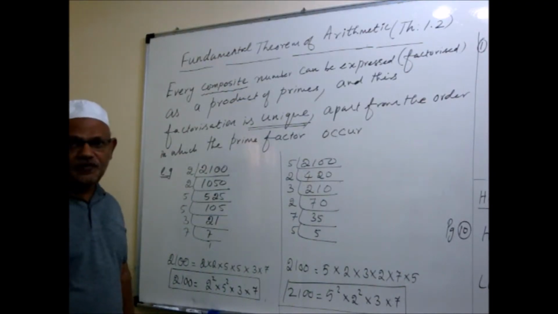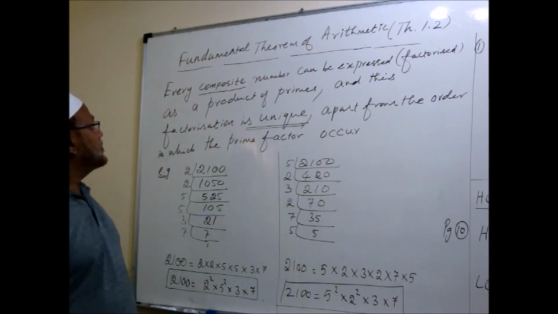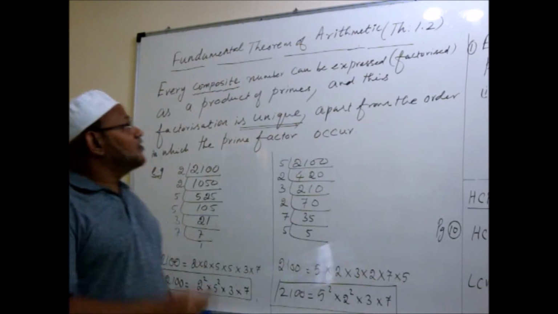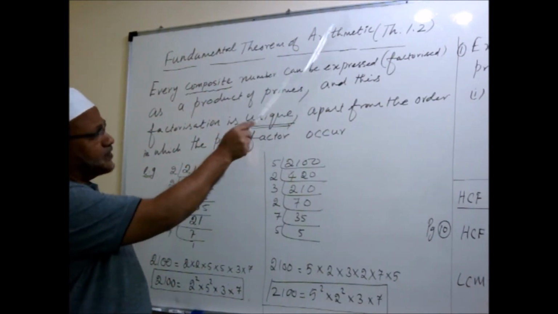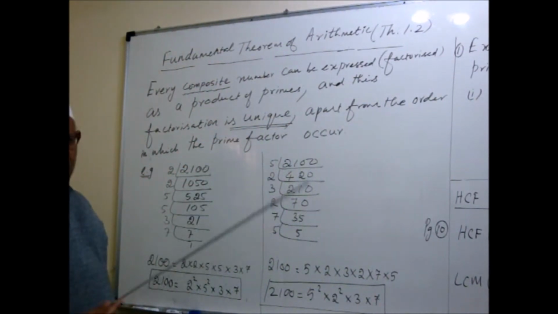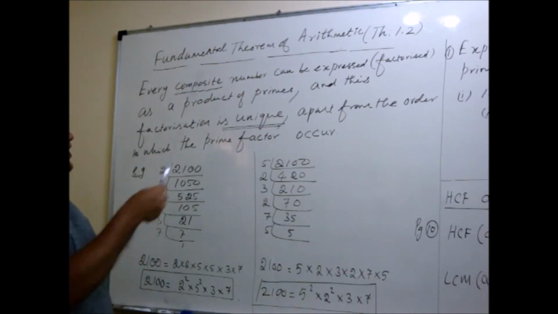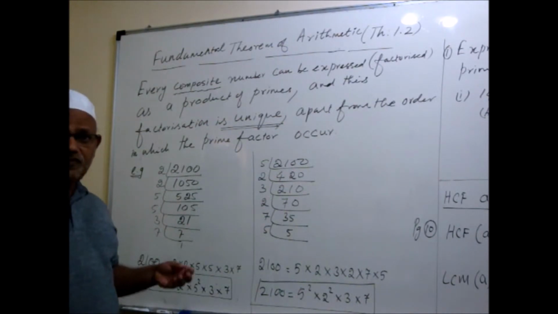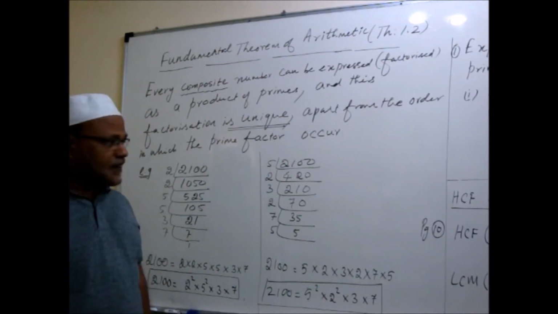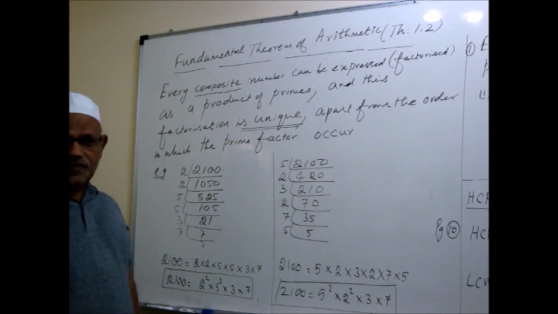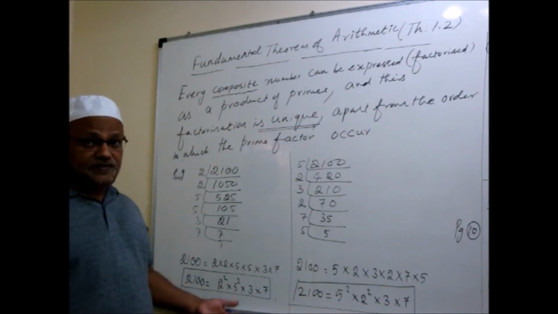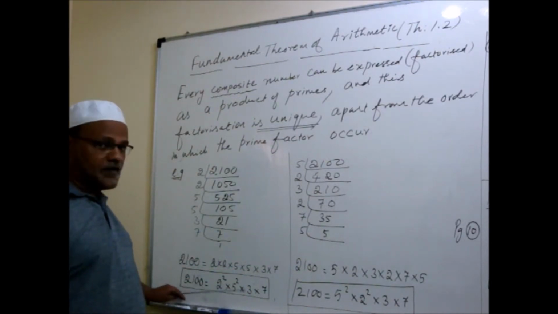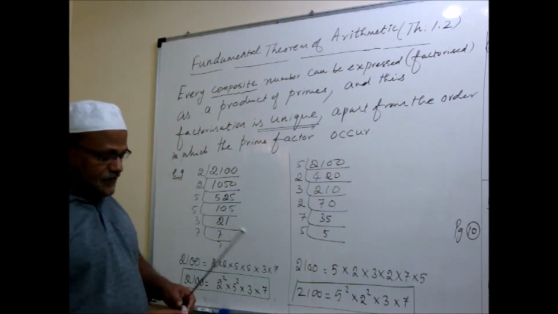The next topic we are going to see in this chapter is the fundamental theorem of arithmetic. What exactly does this theorem talk about? Nothing new, just a big name. Actually, you studied in the lower classes how to prime factorize a number, means you are dividing a number by prime factors again and again until it becomes 1. No prime factor is left out.